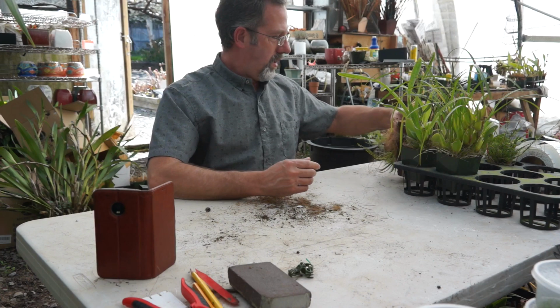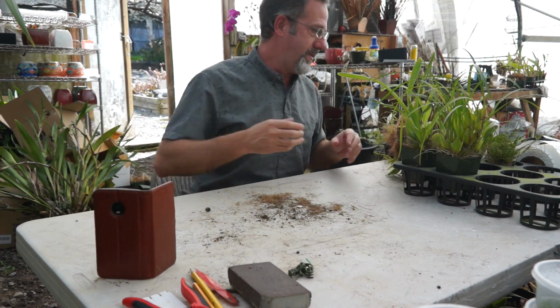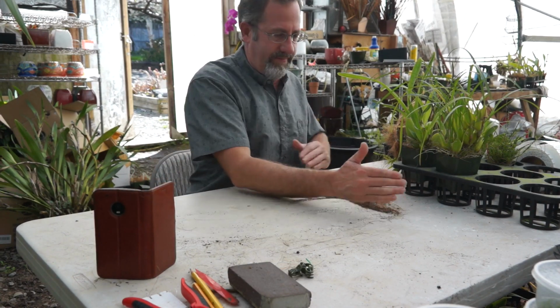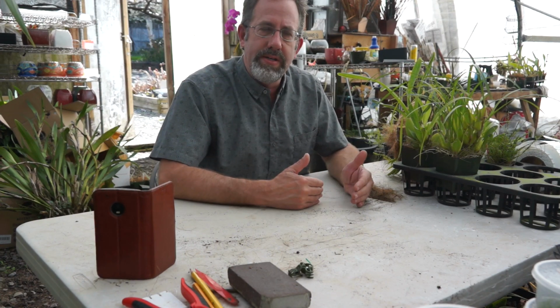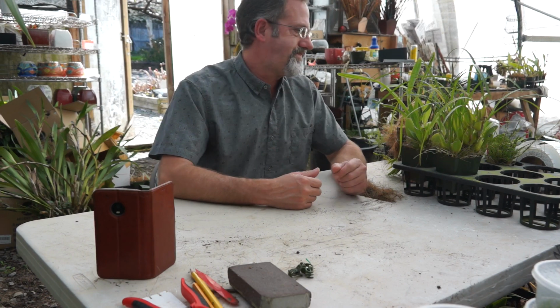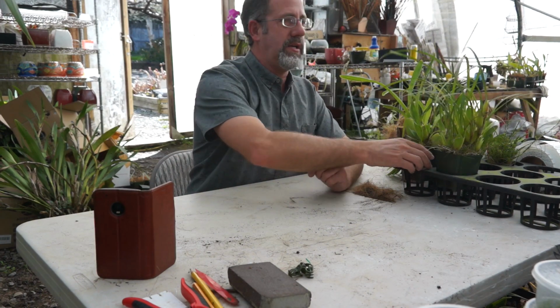Okay. All right. So while I have these plants here, I want to show you a couple of advantages that we have found with the coconut fiber. And some of these deal with our growing conditions, and some of them will be universal. They'll help with your growing. The first thing that we like about it is it's super light.